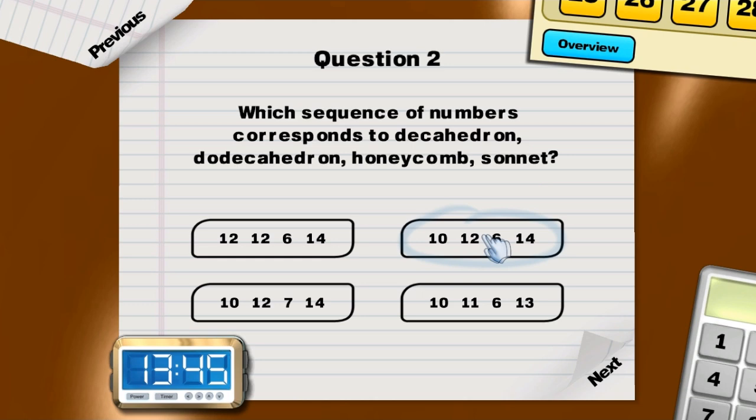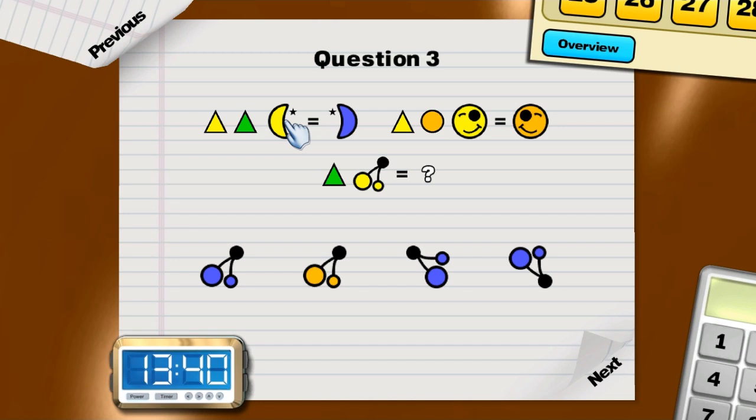This is a good one. This is basically, you'll see the shape here, it's been flipped, and it's also changed colour. And these two triangles here indicate instructions on what to do to the shape. So if we look at the next one, again it's flipped, and again it's changed colour. Now, it's changed to a different colour, so the instruction that's the same in both is the yellow triangle. So the yellow triangle, we know, means to flip the actual image. And so the green triangle and the orange circle indicate changing colour. So the orange circle indicates turning the image orange, and the green triangle indicates turning the picture blue.